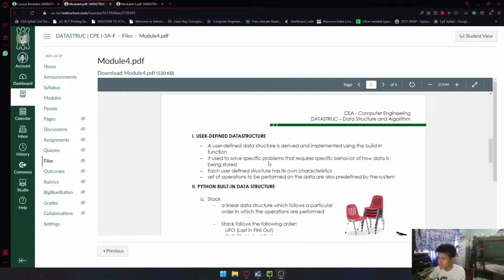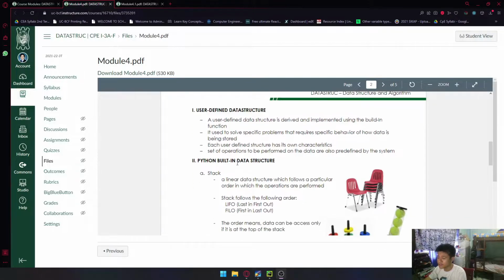The code that we're going to create is all about storing data, which is why it is used to solve specific problems that require a specific behavior of how data is being stored. Okay, so the first one is the stack.